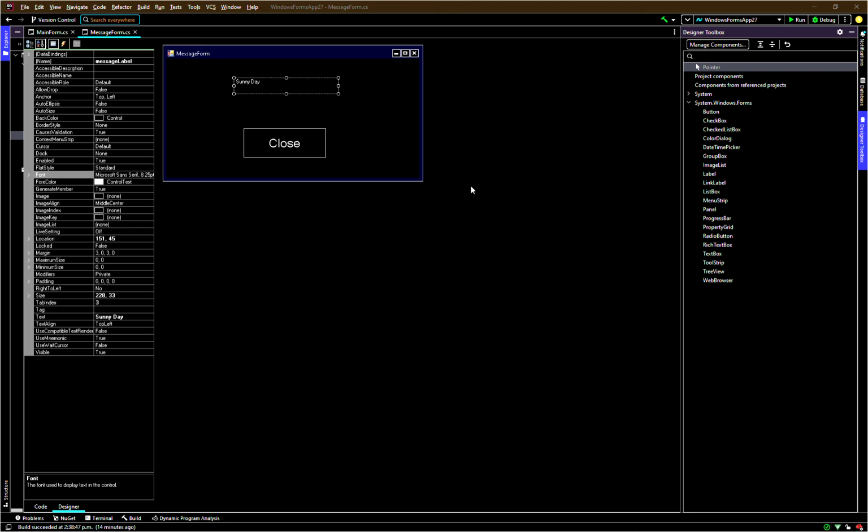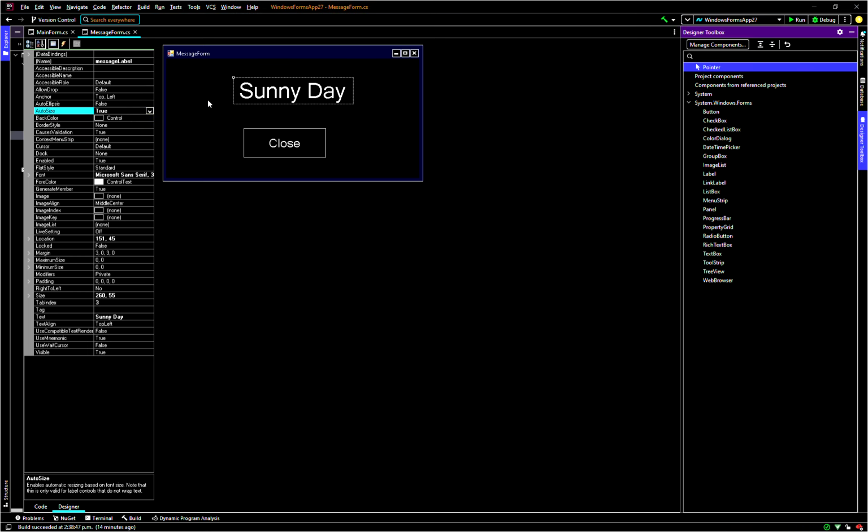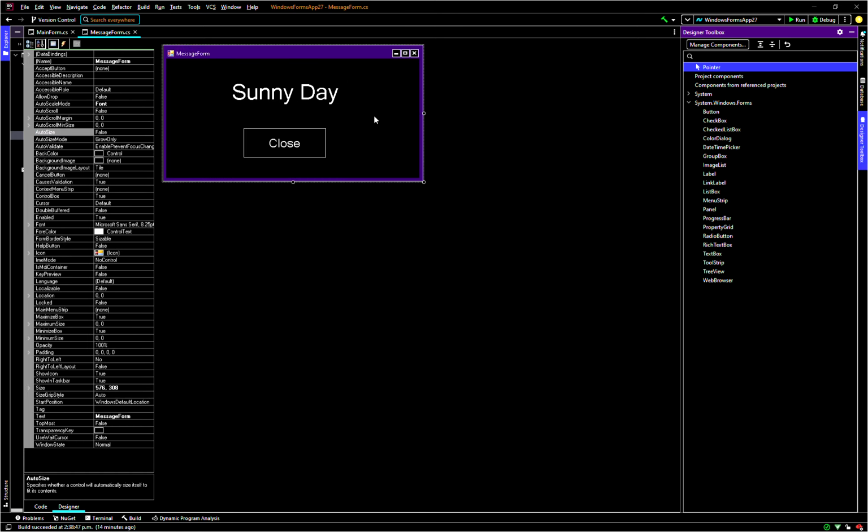We could change the size to maybe like 36. Actually, this is too big, so we'll just try to resize it. Is there auto size here? Try to find auto size if you can. I think it's here, so we'll just turn that to true, or we could just change it in the code, doesn't matter. Okay, so now we have the label set up.